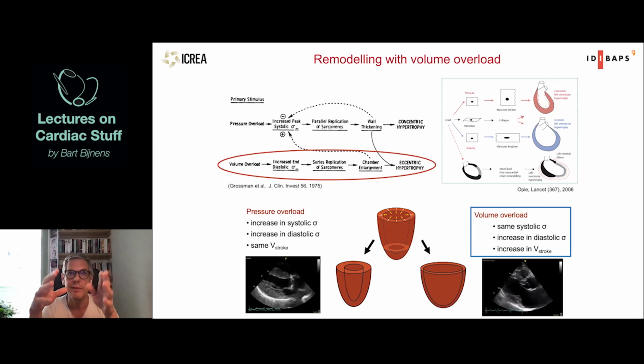And if you chronically have increased end diastolic pressures, what happens within the myocyte is the release of growth factors that will do a serial replication of sarcomeres within each cell. Every cell will lengthen. And if every single cell lengthens, the whole ventricle dilates. Because in the end, it's the individual myocytes that have to remodel, the trigger here is the higher filling pressures in order to get the filling. So that's what's happening there.